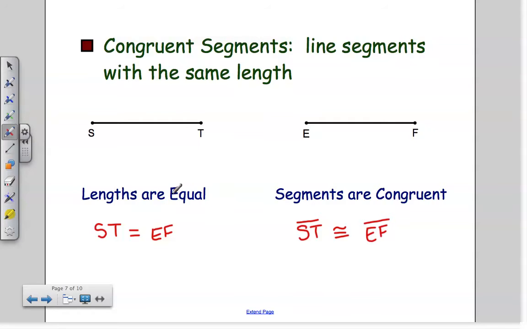Finally, to label that these segments are congruent, if I wanted a visual, symbolic way to tell me that these segments are congruent, you put the same number of tick marks in there. So I put one tick mark through ST and EF. That means these segments are congruent because I notice I have the same number of tick marks. If one had two tick marks and the other had one, they're not congruent anymore. If they both had two tick marks, now they're congruent again. So you'll see this throughout the entire year. If you have the same number of little tick marks in segments, it means that they are congruent. Remember, segments are congruent. Lengths, without the symbol, are equal.